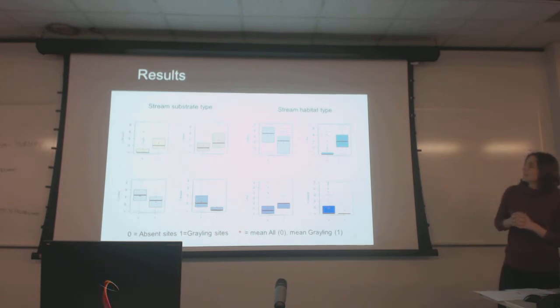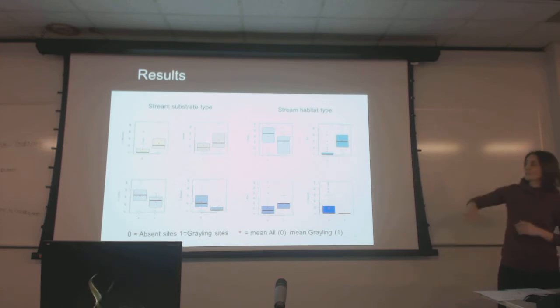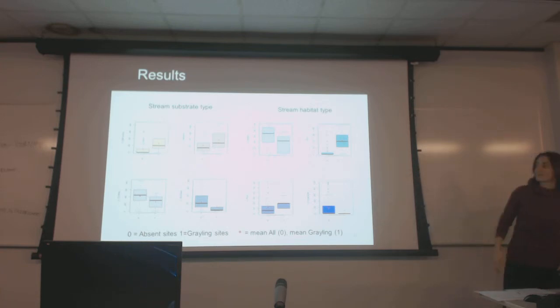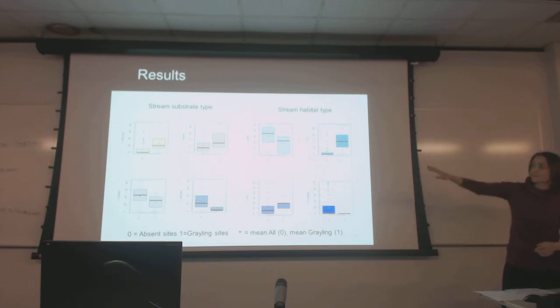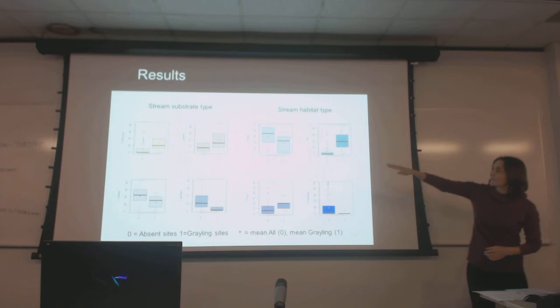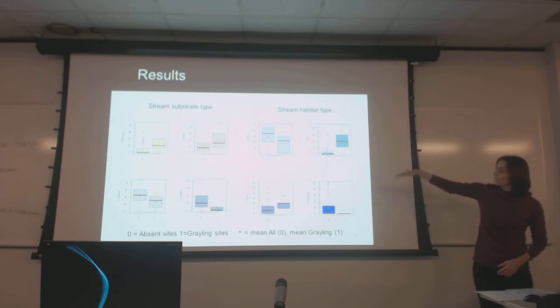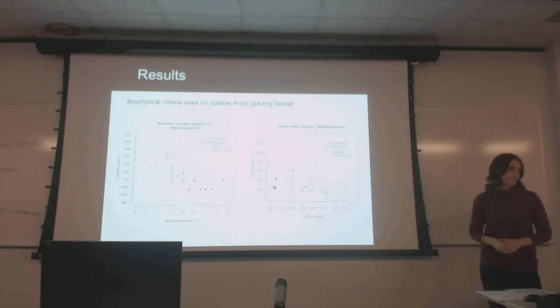Here's some of the habitat characteristics that we did. Substrate and habitat types were characterized into 4 groups. We looked at percentage, so percentages on the y-axis of these various characteristics, for the sites where grayling were present and absent, so 0, 1, presence, absence. You can see it starts to give you a little bit of information. It's messy, but a little bit of information on how they prefer silty sand and gravel in the sites that we had, riffles or pools and runs over riffles and cascades. So just trying to establish some of those characteristics.